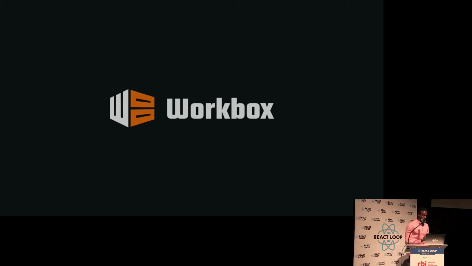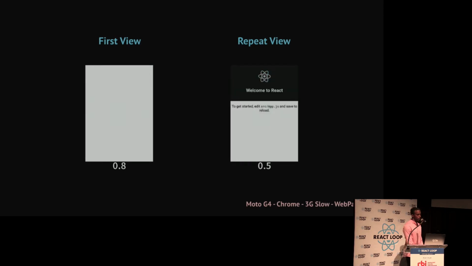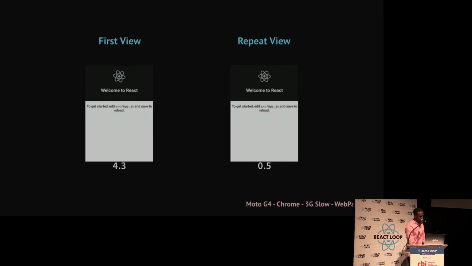Although you can write your own service worker file and create your own logic, there are libraries out there like Workbox that can make it easier. The idea behind Workbox is that regardless of what build system or framework you're using, you can have a service worker up and running and built on the fly. To demonstrate how much of a difference a service worker can make, you can see that it can make a bit of a difference when you're using a slow connection and a weaker device.